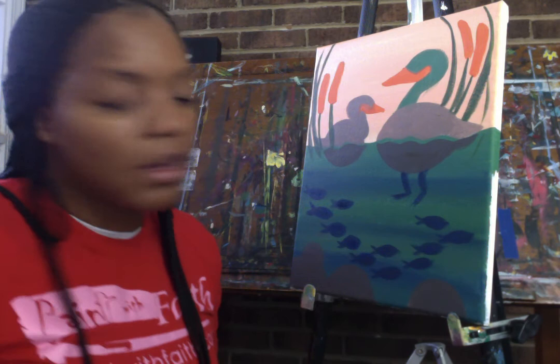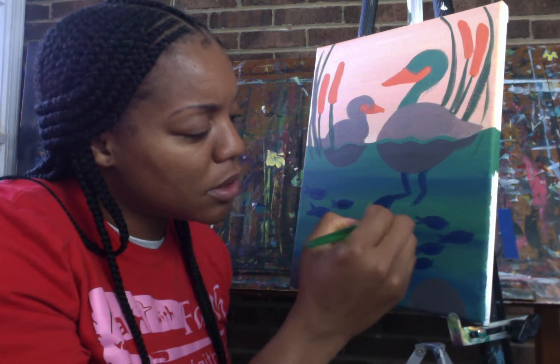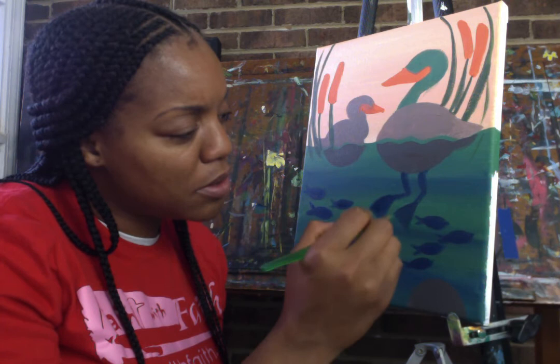Now what we're going to do is we're going to give the duck, put a square on the end of it, or a triangle, to give the duck a large webby foot. So let's do that again. We're going to do a triangle to give the duck a large webby foot in the water.